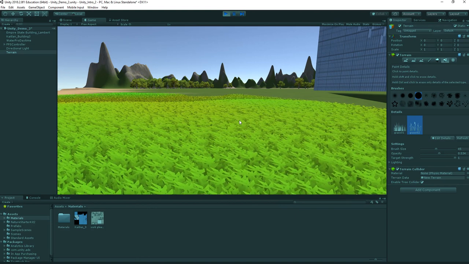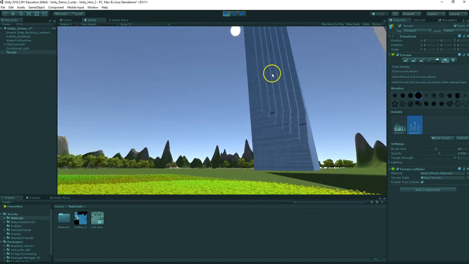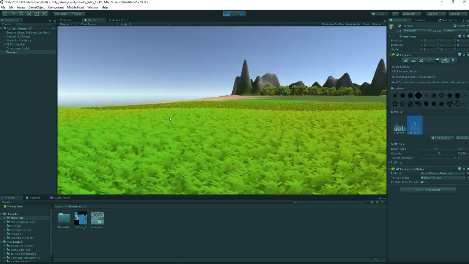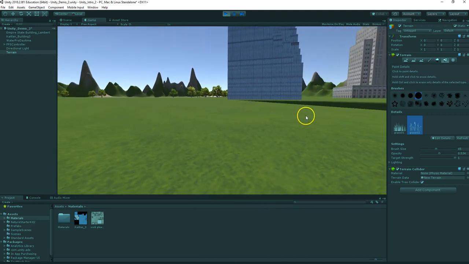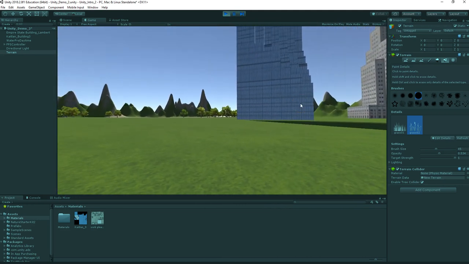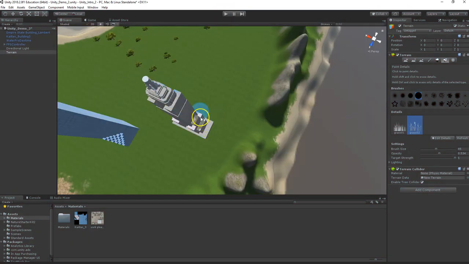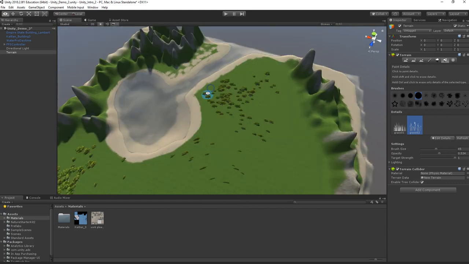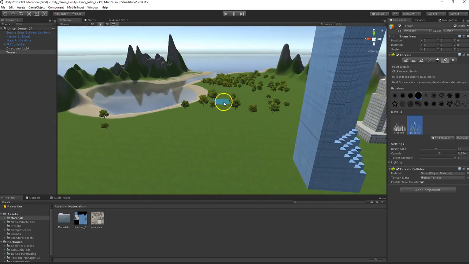Okay, welcome back. What I've done is now I've added the grass, added some trees, added a second building, and just kind of smoothed some things out, painted some things around. As you can see throughout here, we've got grass. And what I ended up having to do was I went into Unity, and I adjusted the tree size because I adjusted my character size. I didn't want my character to be quite so big, so in the scene I wanted to reduce the character size.